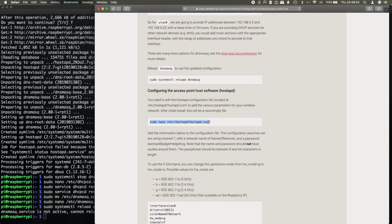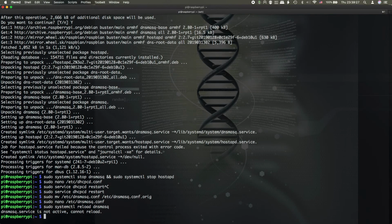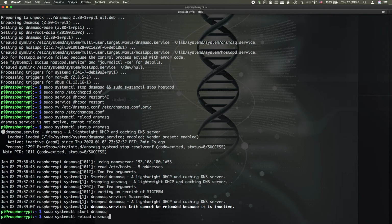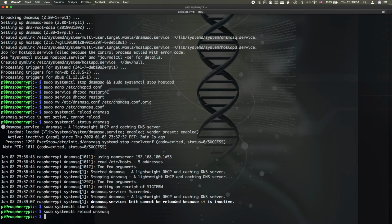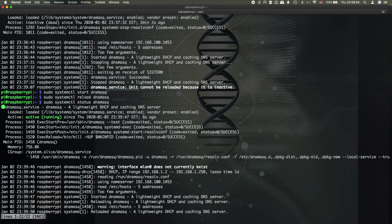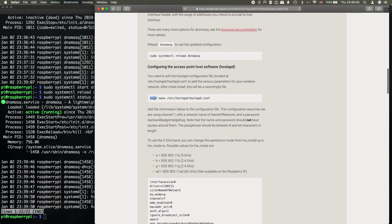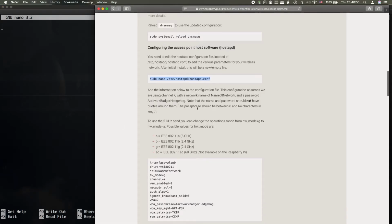Okay. Or is it not enabled? It is enabled, it's just not running. What if I start it and then reload it? It's probably stupid to reload it if I've just started it, I mean, it reread the config. I'm not sure. This manual is not perfect. I guess they might be missing some steps there.